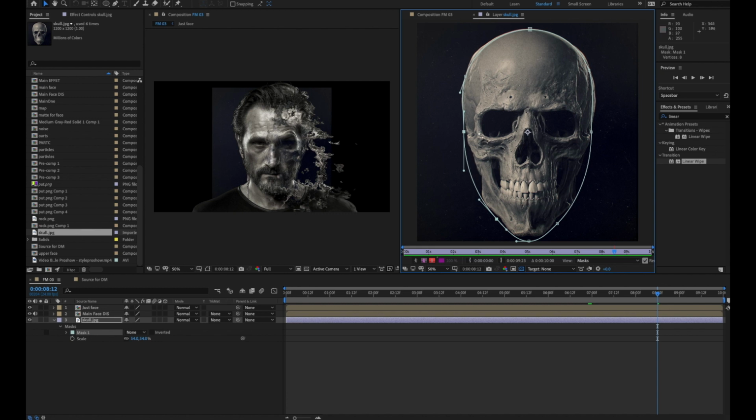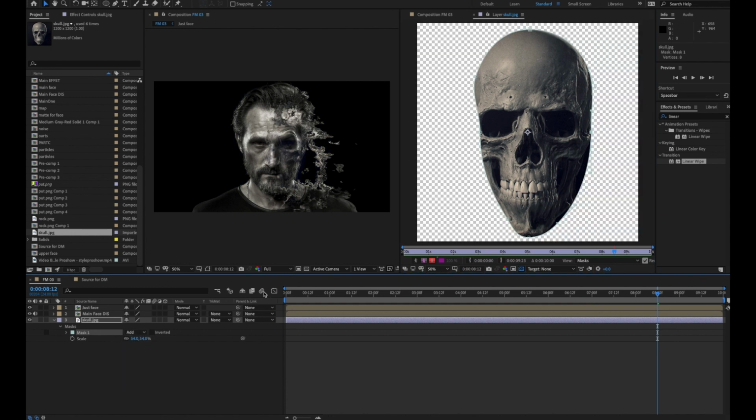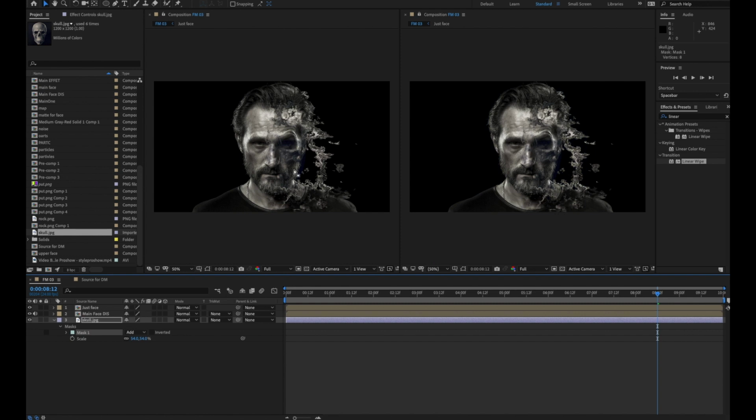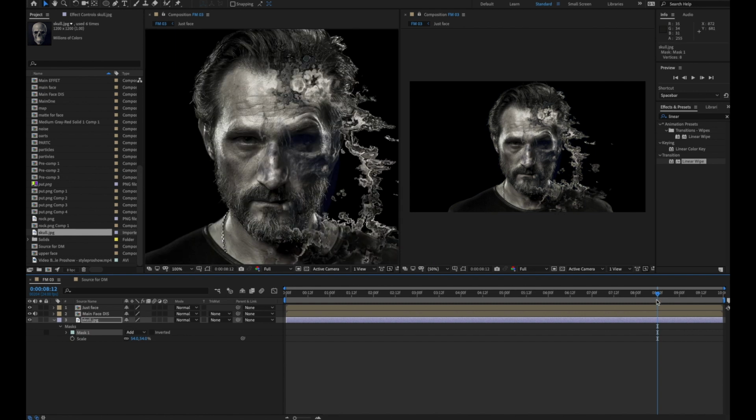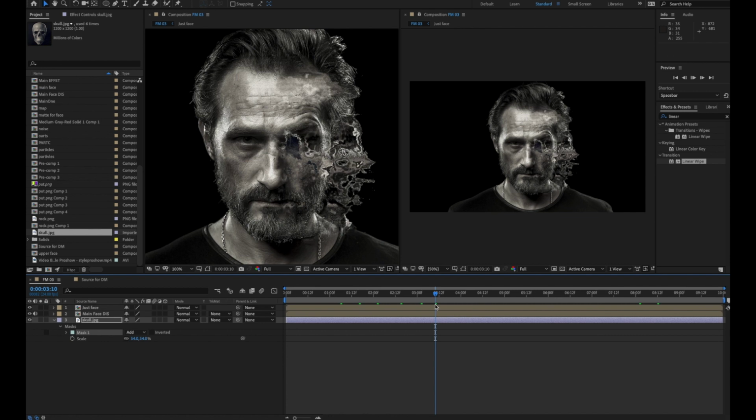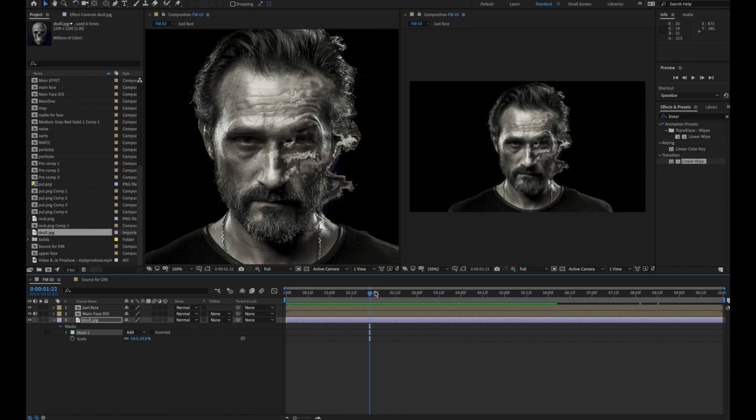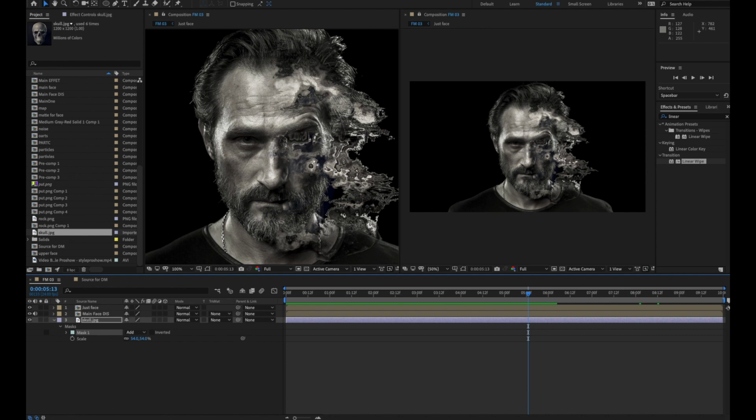And actually, I don't even need the left side of this. I can bring these in a little more if I want, because it's not going to be visible anyway. Okay, so perhaps something like that. Okay, and I will now go ahead and turn on the mask back to add, and that way, as I said before, let me zoom in on this. You can sort of see it as I play this back, reveal the skull underneath here. Now, if I want to get a little more of that, so for example, let's say I want more of the skull to be visible.